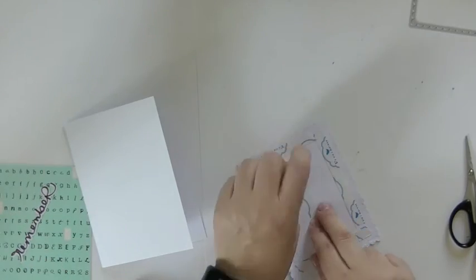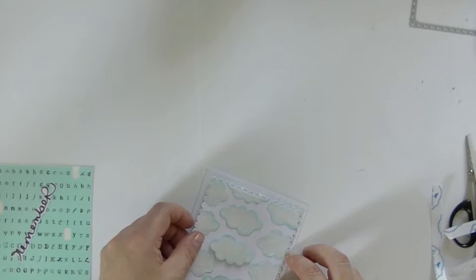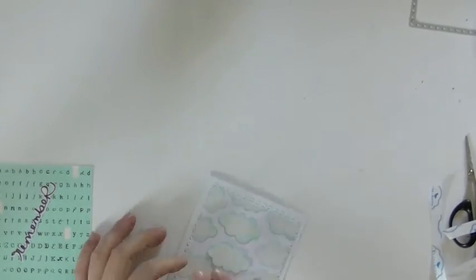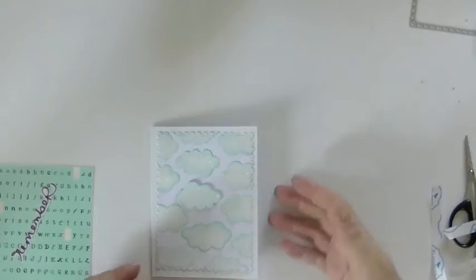Take a roll of clear double-sided adhesive sheet. This is also by Elizabeth Craft Designs, and adhere the cloud background piece onto the white card base. So now we have a finished background, and all we need to do is to decorate the card.